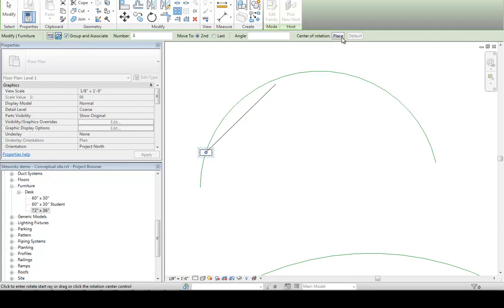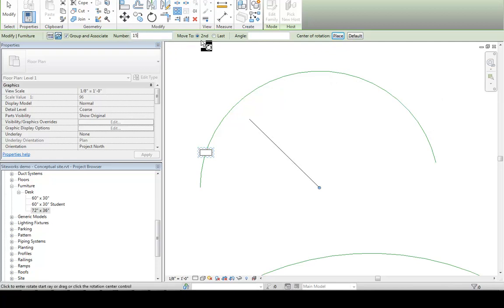And then for the center of rotation, make sure you hit the Place button here, as that will be the center of the rotation. So in this case, since I've got an arc, I'll go ahead and hit my SC button to get the center snap of that. And then you have an option of either choosing the angles by selection here, or you can do a last and have everything fill in with a certain number. In this case, I'll go ahead and specify 15 of these.